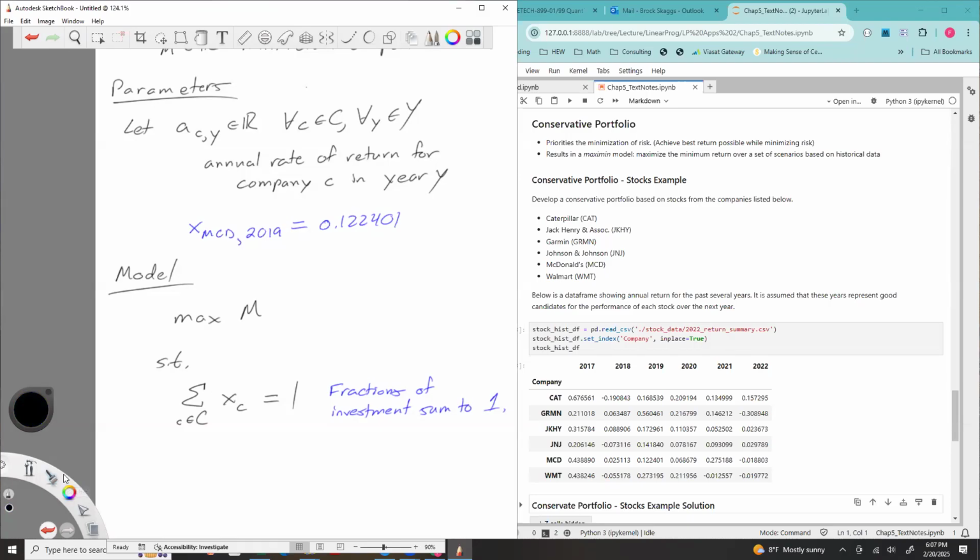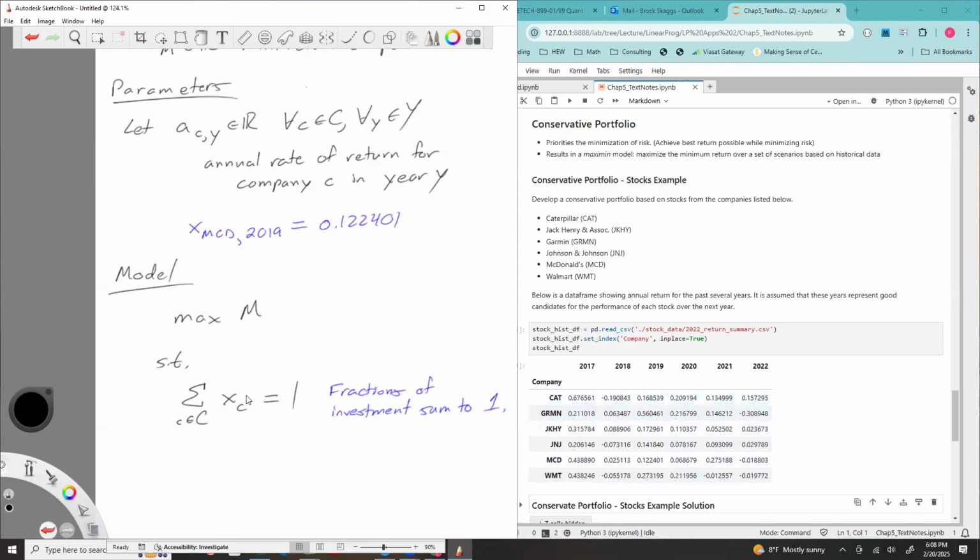Okay, so that's good. And then the next statement is going to have to do with the annual rate of returns of my investment. And so what do I mean by that? Well, let's take a year. Let's say take 2017, for instance, and think about the idea that I've now got decision variables x sub c, which discuss how much I'm going to invest in any given company.